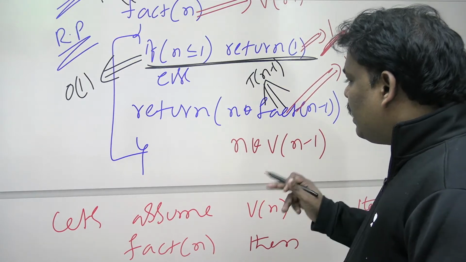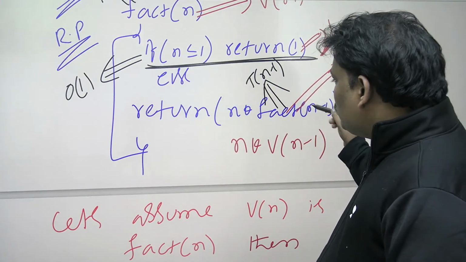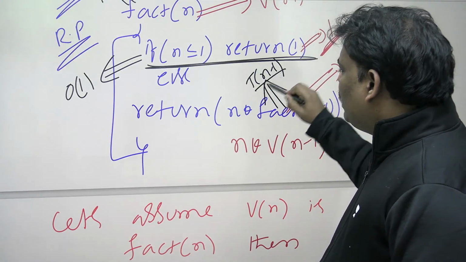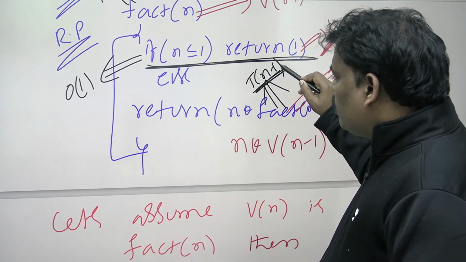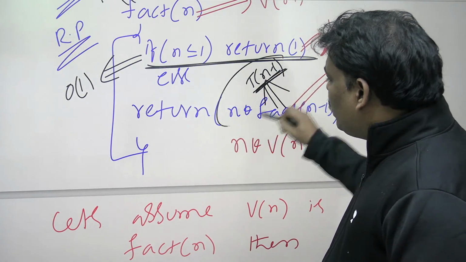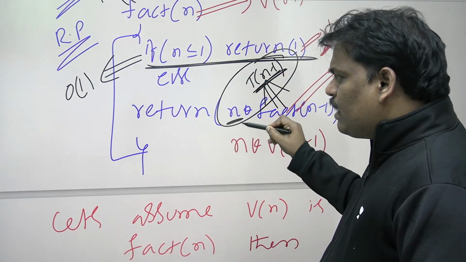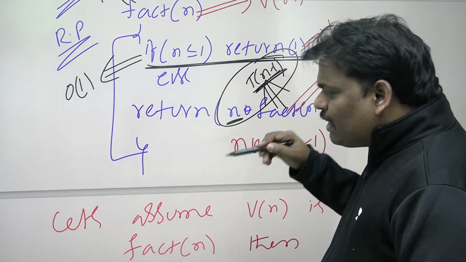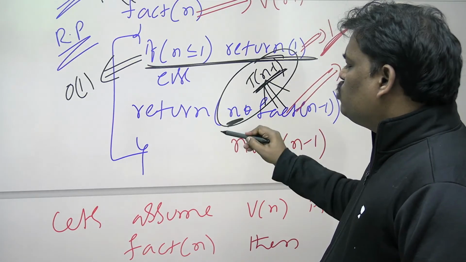But if you see the return, n into fact(n-1) is T(n-1), okay. One thing I want to ask you: the recursion stays as it is, n into T(n-1). But you cannot write n here because there is no loop. If a loop is repeating n times, then I can write n. There is no loop here. Simply a multiplication, which will take constant time.